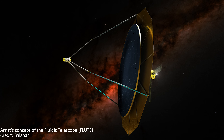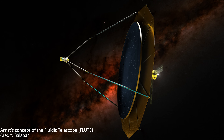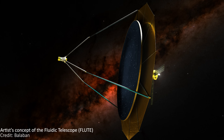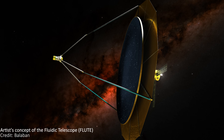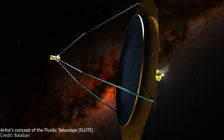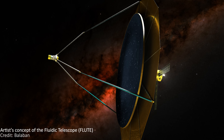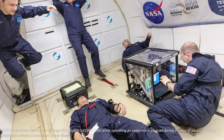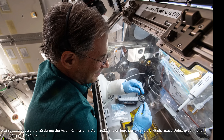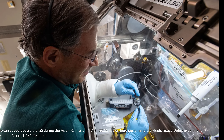Building all this is very difficult, very slow and very expensive. The idea of a liquid mirror that could be launched in a smallish canister and then oozed out onto a frame to make the mirror seems to solve all of these problems in one go. The exact designs are still being tested and refined, but NASA has given at least another three years of funding to the Fluidic Telescope, or FLUTE for short, to study this technology. This follows already pretty successful tests on board low-gravity parabolic flights and on the International Space Station.